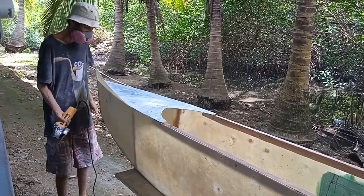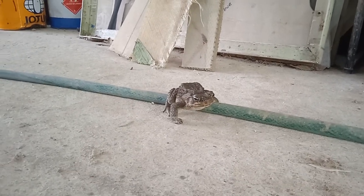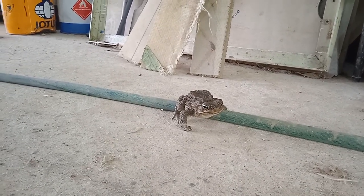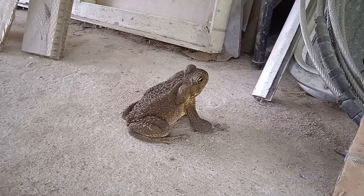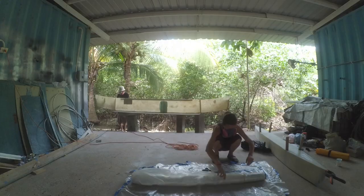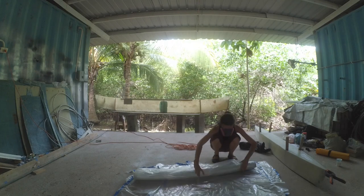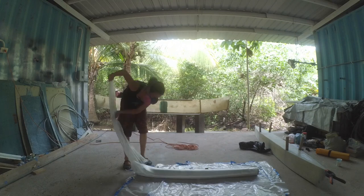One of the many cool things about Sheila's workshop are all the earthlings that come to visit. While Bartek took care of the surface prep, I started to cut all the fiberglass pieces.